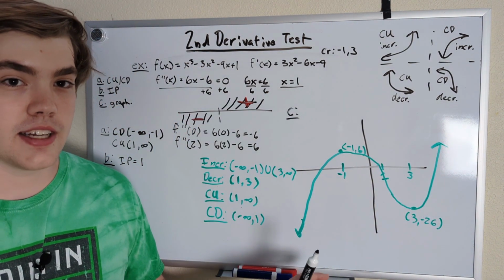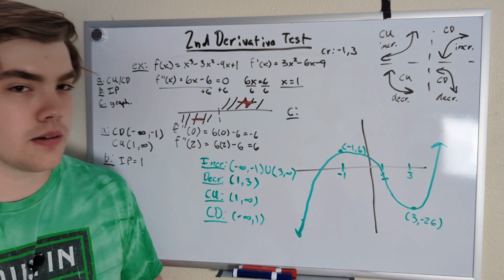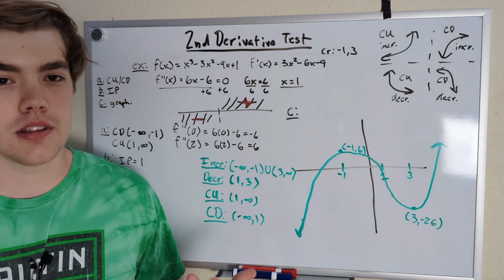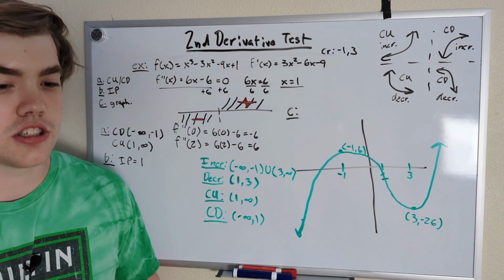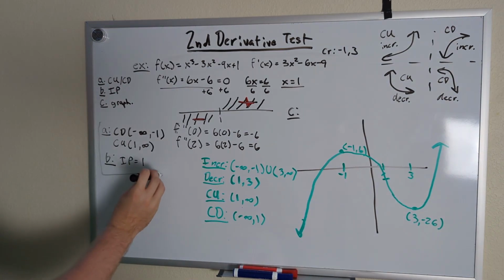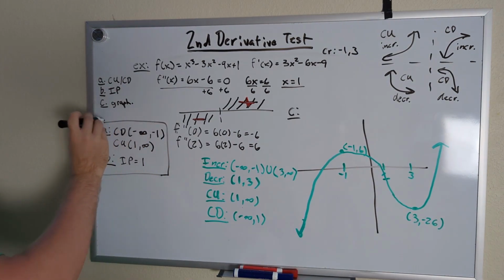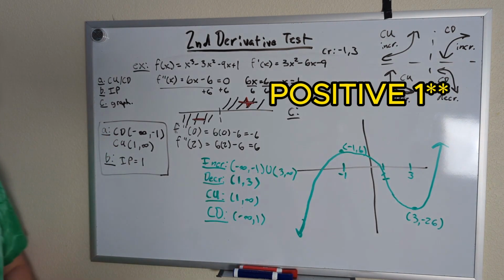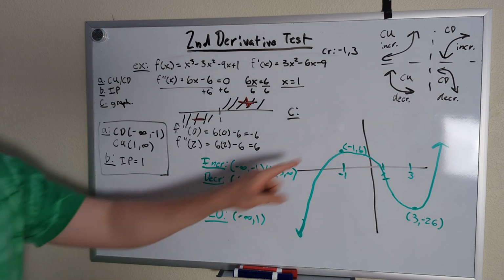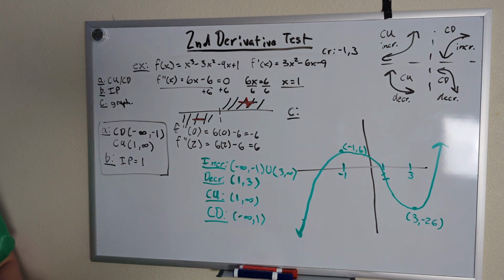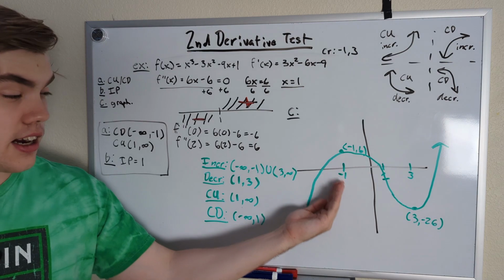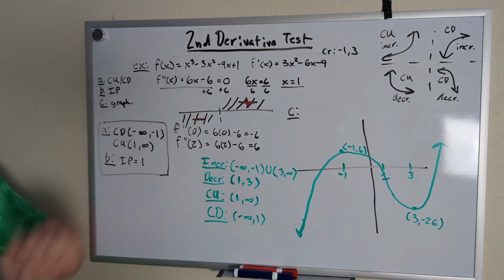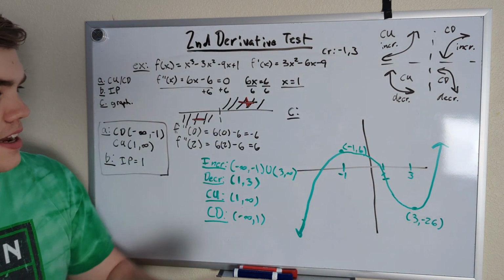And this is a pretty good rough estimate considering we don't have calculators to use for these problems. And, well, we're just doing it by hand. And using just the second derivative test combined with the first derivative test, we can graph just about any function. So just to review, part A, we wanted to find where the function is concave up and down. We know that this function is concave down from negative infinity to negative 1, as you can see here, and that it is concave up from 1 to infinity, as you can see here. We know the inflection point is 1 because at 1 is when this concavity flips from concave down to concave up. And based on the first derivative test, we know our critical points were negative 1 and 3, labeled on the graph.